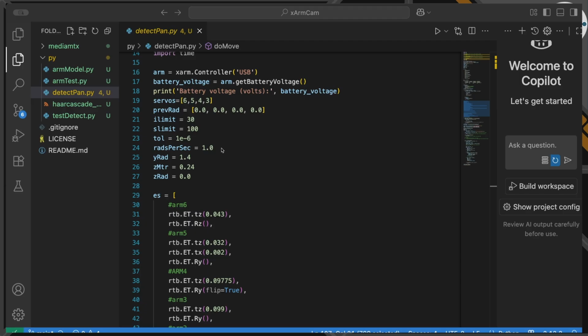Now, in actual fact, that's going to be how I'm going to control everything. I'm going to use a Y and a Z in radians, and a Z in meters. Why that? Because that kind of makes it simple, because if the camera is constantly just hovering around that center point, pointing at me, that will do, to be honest. So we'll come back to that in a second.